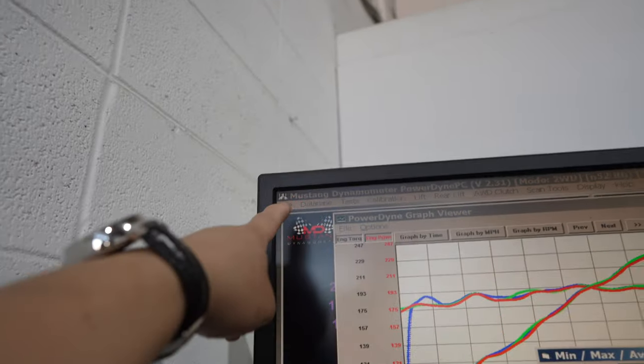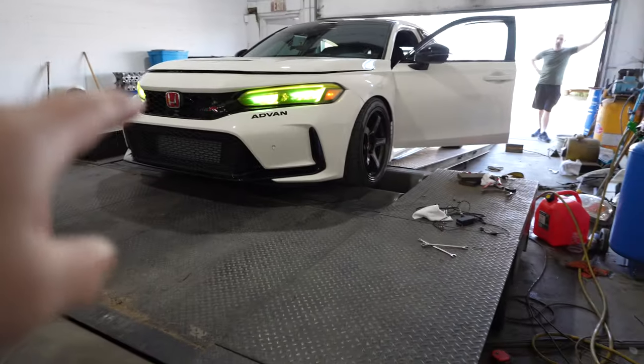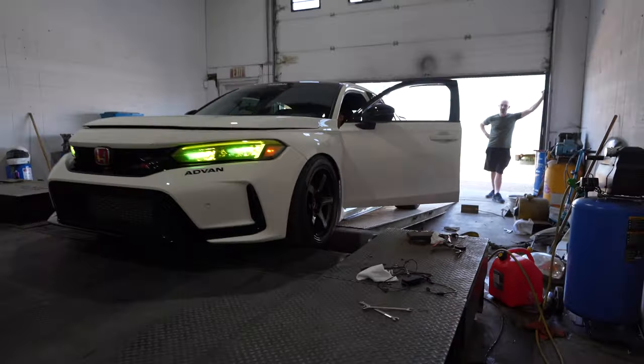All right, so some of you guys are probably wondering what kind of dyno we're using. Today we're going to use a Mustang dyno, for all you guys that are wondering who or what it is. It's doing its own thing right now. He's just going to strap it down, and it looks pretty sick. Pretty excited, you guys. This is awesome.